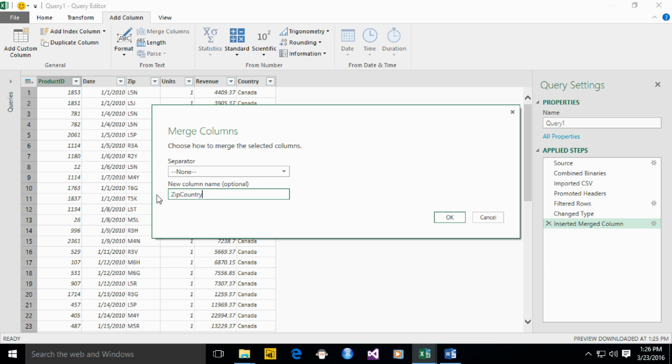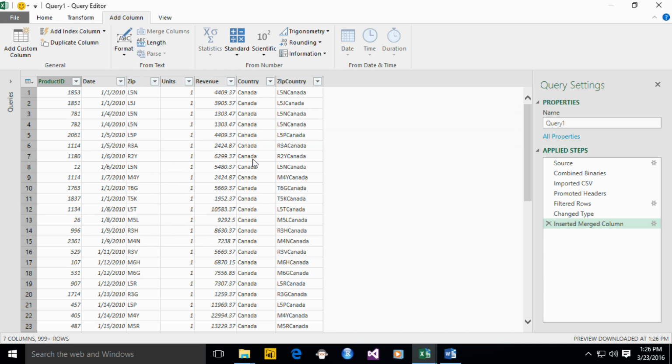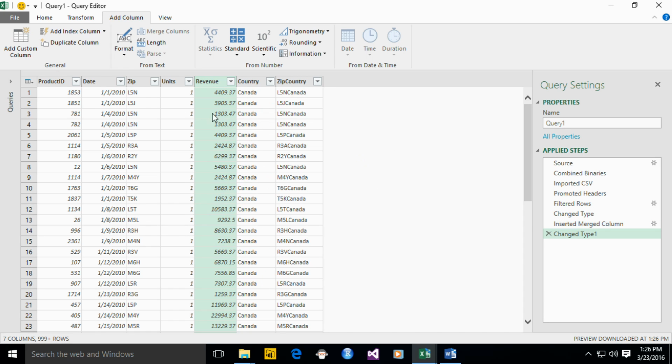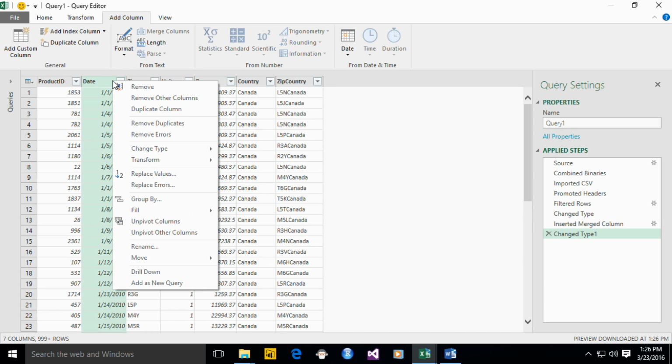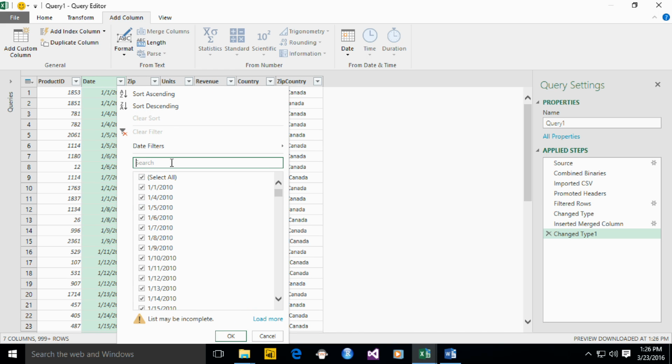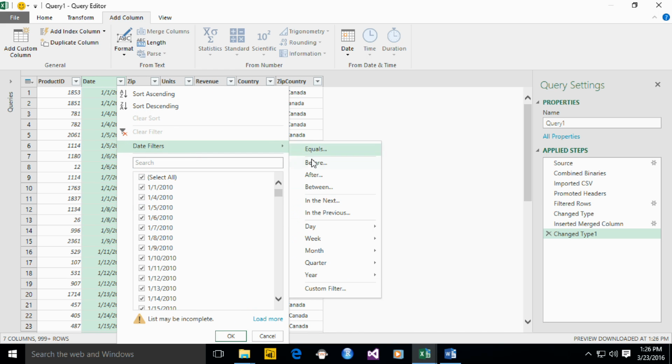So it's basically the same kind of look and feel right now, because I'm appending the first query with the second query. It has to have the same structure of all the different columns in the table. Same as last time, I'm going to change this type to currency. And I probably only need data from 2014, so we don't need to get all the data in here.